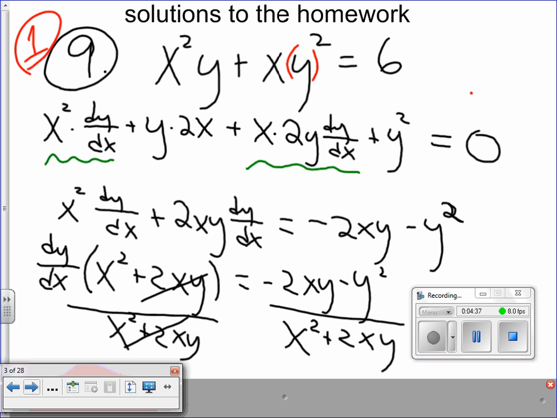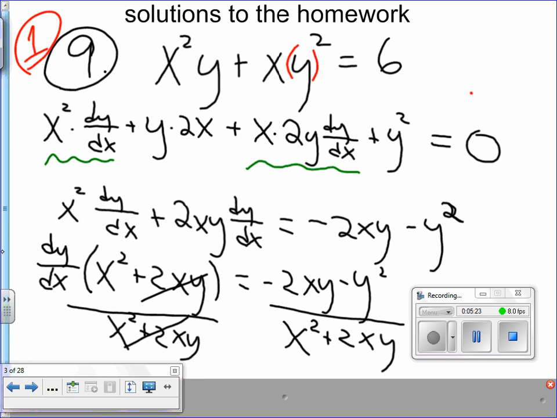You want to keep the dy dx terms on the left and subtract the non-dy dx terms. Y times 2x is the same as 2xy, so that's why I subtracted that and subtracted the y squared. Oh yeah, the y has to be there. You have first x, derivative of the second, 2y to the first, so 2y times dy dx. Yeah, it's a chain rule. Very good. It's all sneaky.